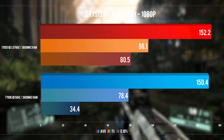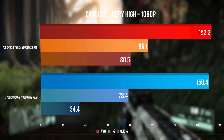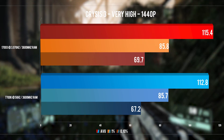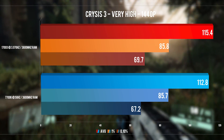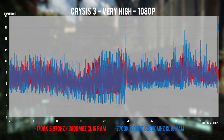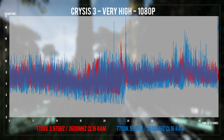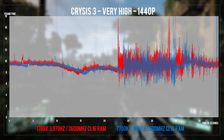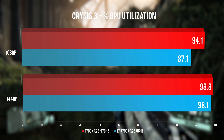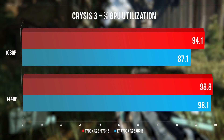We are checking out Crysis 3, which I love to benchmark. It's a very scalable engine and it still looks so damn good in 2017. It really likes threads — that's why the dips are so much more manageable on Ryzen with 16 of them. Switching to 1440p, the focus is on the GPU and we can see the i7 is skipping up on the 1% and 0.1% lows. At 1080p frame times show dips when looking or moving towards the area where you have to dodge bombs in the 'Welcome to the Jungle' level — still extremely CPU demanding. GPU utilization shows the 7700K behind the 1700X at 1080p, while both are on par at 1440p.